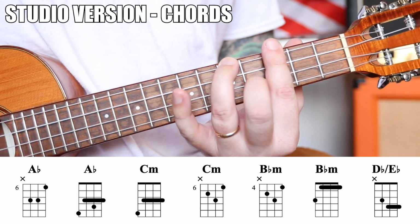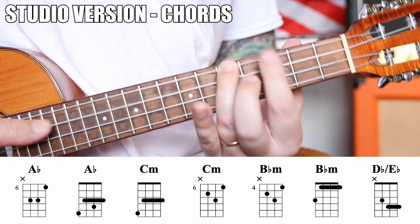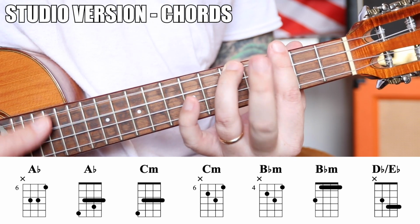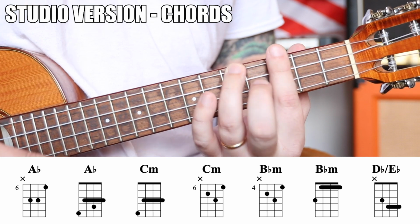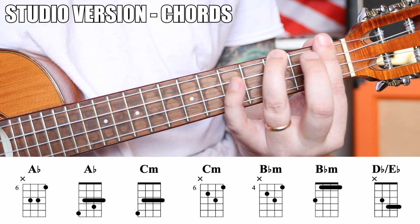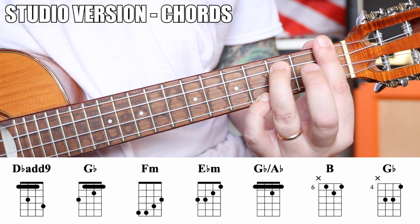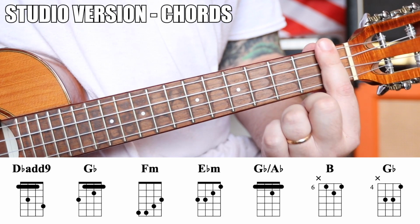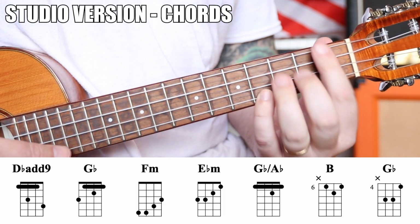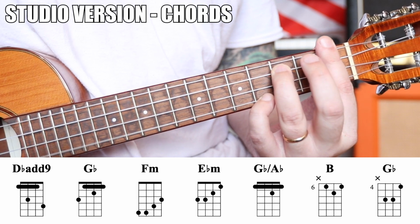We're going to need an A flat, which is barring the 3rd fret, 4th fret here, 5th fret here. Remove your middle finger, and you have a C minor. Move that down 2 frets. You have a B flat minor. And then we're going to play a D flat add 9. Bar the 1st fret, third fret of the C string, pinky on the fourth fret of the A string.